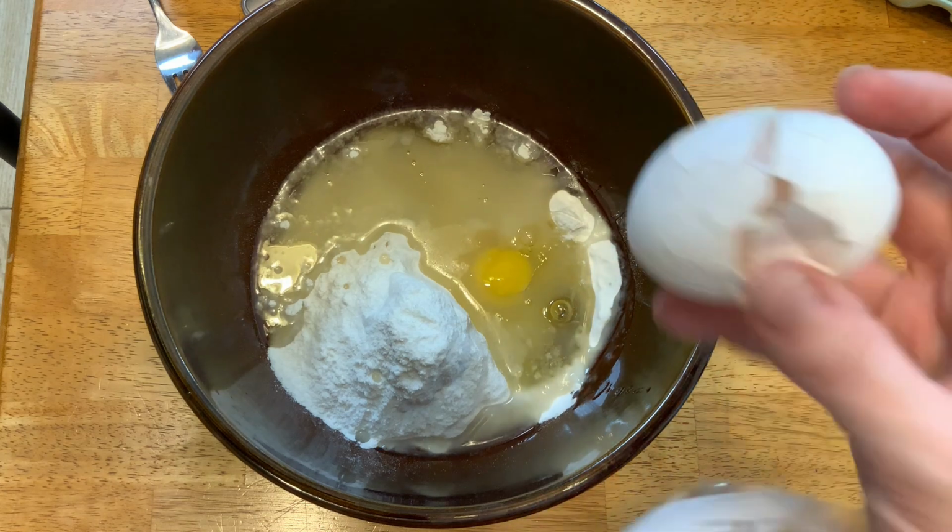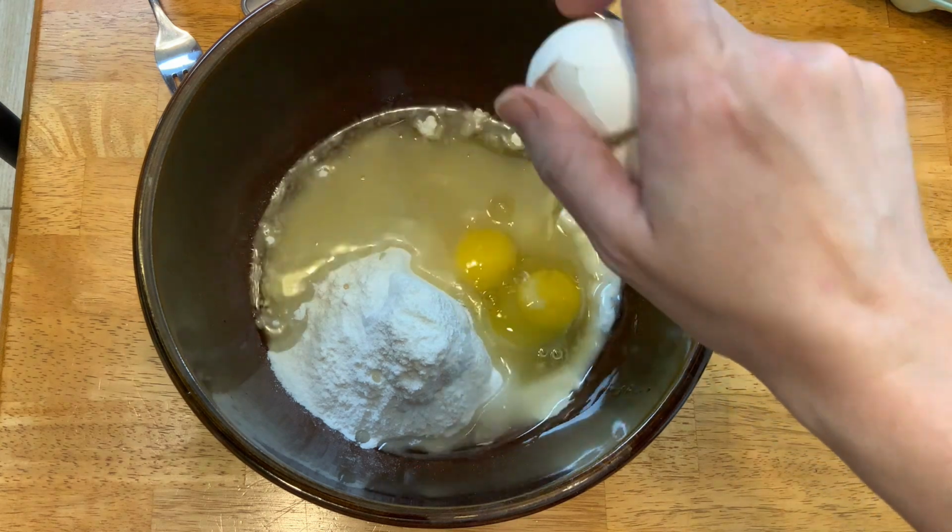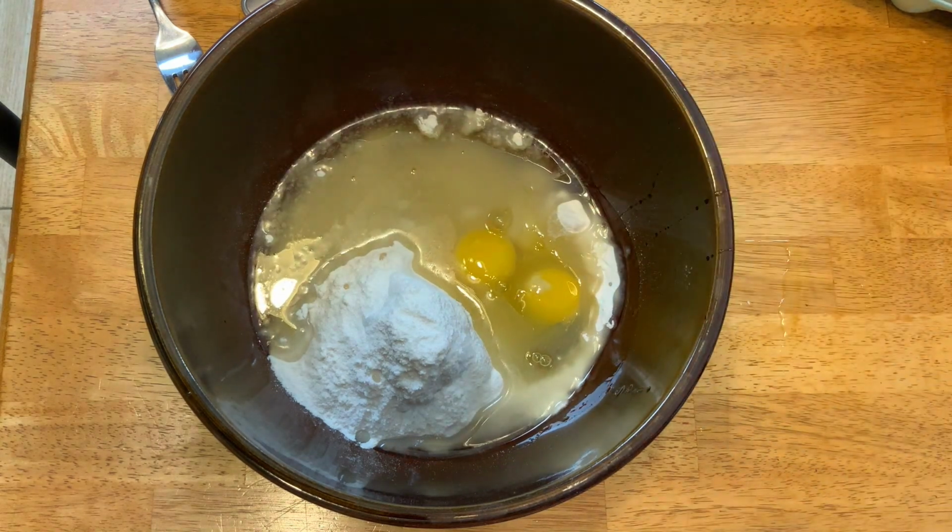Speaking of which, I really wish that I lived somewhere where we could have chickens, because that would be so much better. I love fresh eggs. Unfortunately, that's not an option right now. These work okay, don't get me wrong.